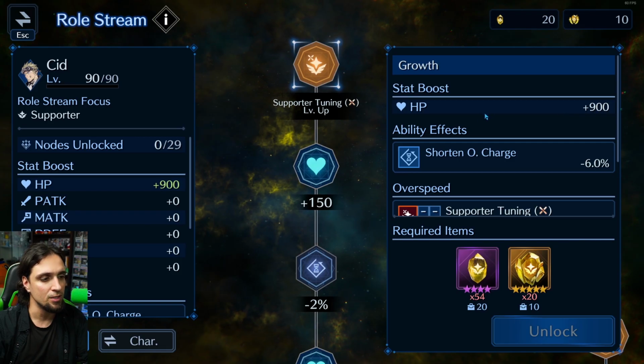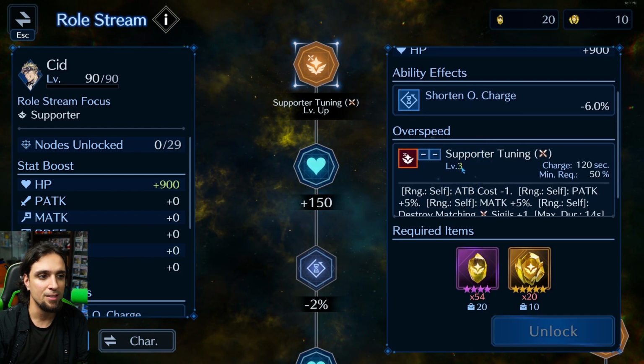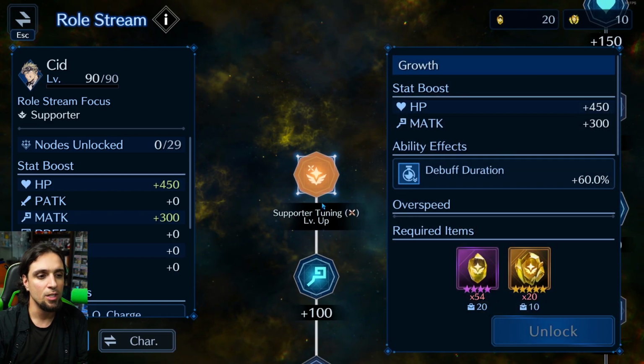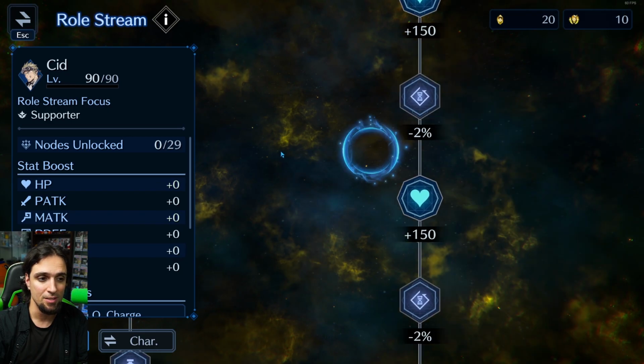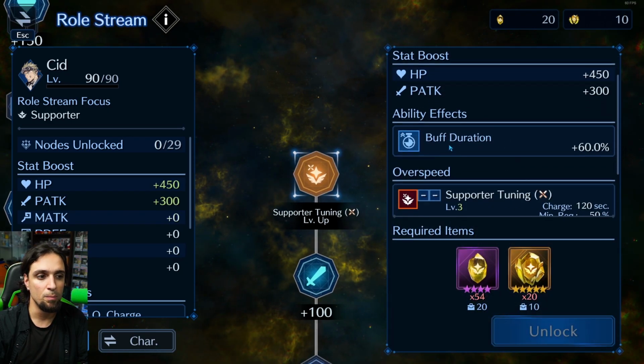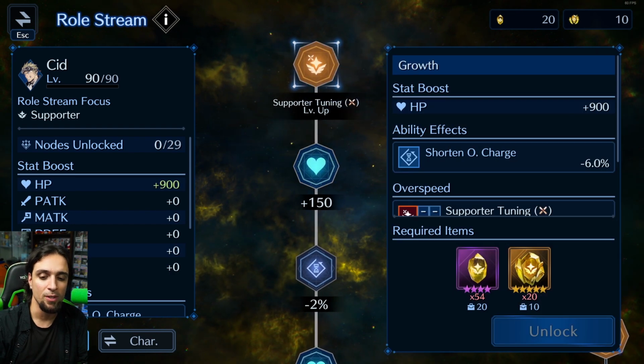It's 1350 in total. Also, the next unique thing that this class gets is a buff and debuff duration up. And it only comes from the left and right. The left side will give you debuff plus 60%, and the right side will give you buff duration plus 60%. So that's what makes the supporting role different from the other roles.